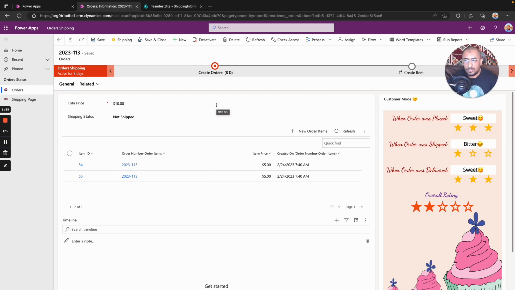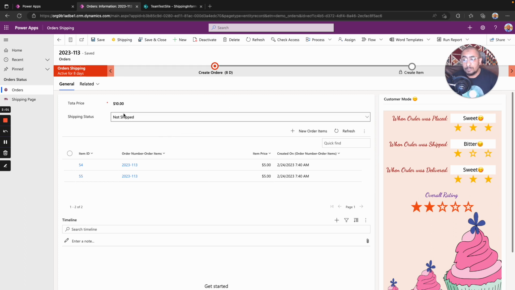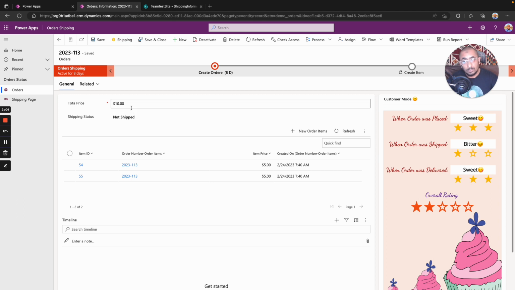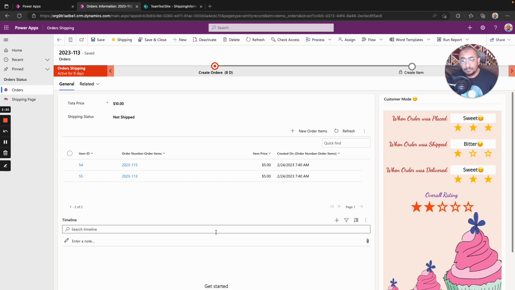Obviously, this is a form, but this form has some fields that are part of the table where this form was created. In this case, it's the orders table. I also have a subgrid, which shows me some fields of a related table. The order record can be related to one or more order items, and I can show all of them right here. This is another control that I have added to this form, and there are many other controls and components that you can add to Dataverse table forms. But here we have the timeline.